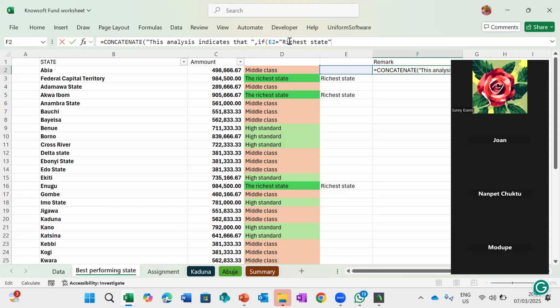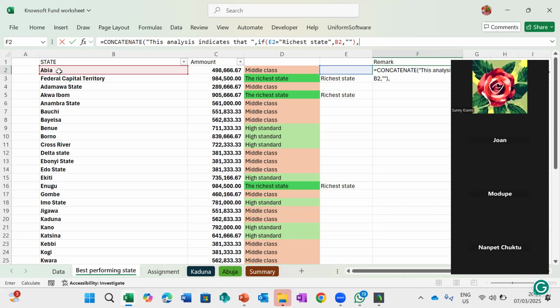You close. Then you now say, then you should take Abia. These are the different ways you can use this thing. Otherwise, you should take nothing and then close. That itself is a function inside a concatenate.